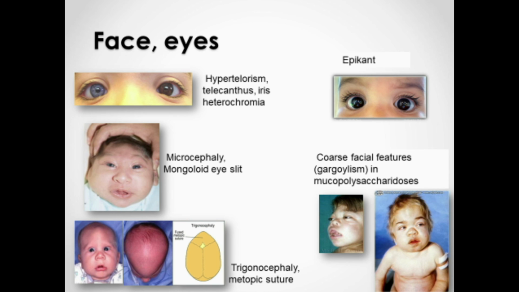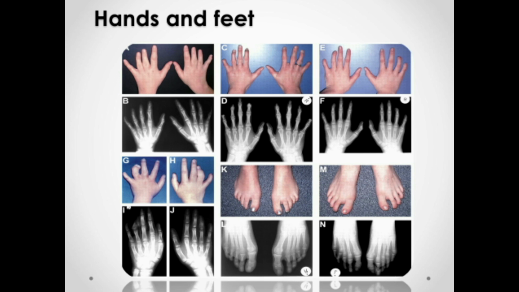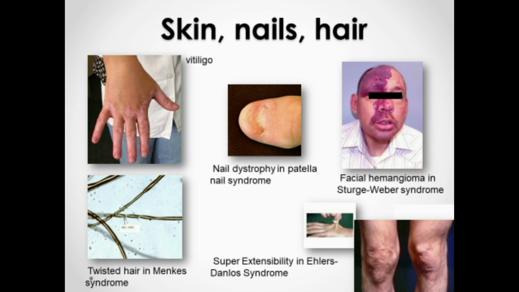Phenotype analysis is when the geneticist pays attention to small anatomical peculiarities and details of the body. They analyze the shape of faces, eyes, jaws, organs and tissues of the oral cavity, ears. They analyze the shape of feet and hands. They analyze the skin, nails, hair. Phenotype analysis can really help in diagnosing. However, sometimes we do need to explore more.